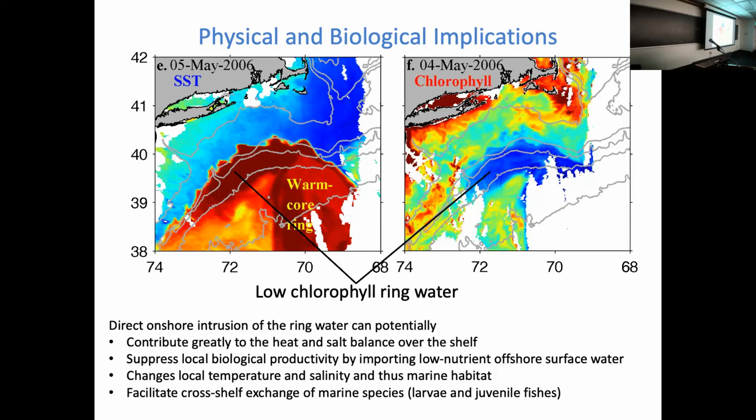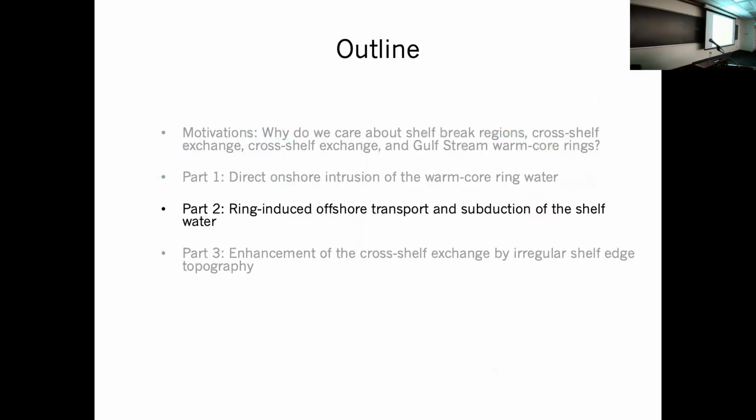And when it happens, it can dramatically change the marine habitat for the shelf break, and also can cause a substantial exchange of heat and salt between the slope and the shelf, right? So by bringing the low nutrient surface Gulf Stream water, that suppresses the biological productivity in the shelf break region, which is generally high. And also this can not only transport the water but also stuff in the water, right? So there are people caring about how the species from the slope sea can come onto the shelf and actually into the estuary. So this kind of process could greatly enhance that migration, right? So that's the first part.